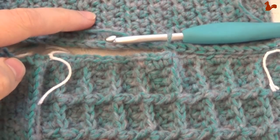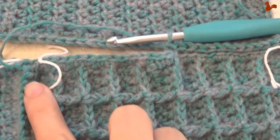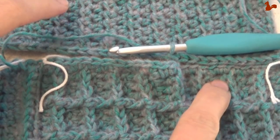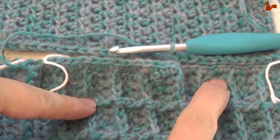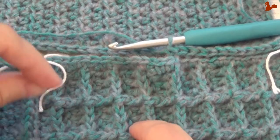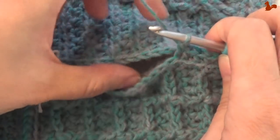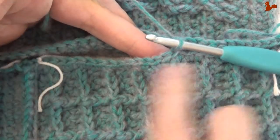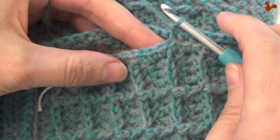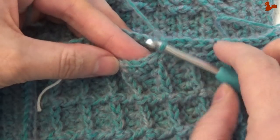So at the top here I have the large square, at the bottom I have the 4 small squares. You can see there's the join. And now the difference between these two is that at the top I've got 3 less stitches than I have at the bottom. So I've got 3 more stitches on these small squares than I have at the top, and I need to compensate for those 3 stitches. So what I'm going to do is I'm now about halfway between these small squares. I've just worked a single crochet, again just inner loops up to here.